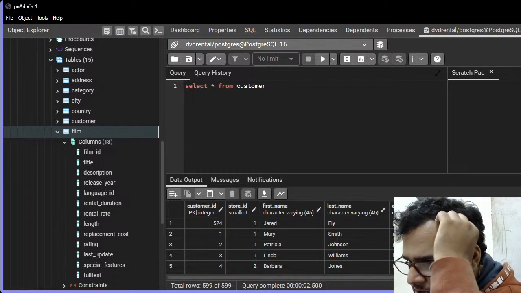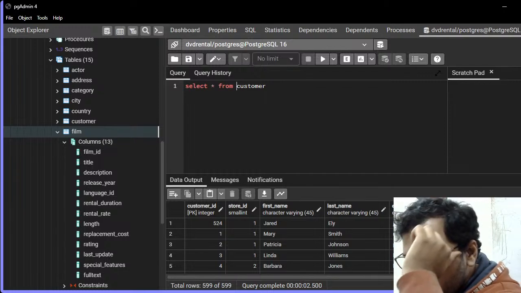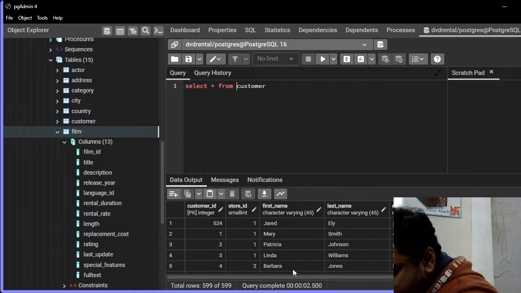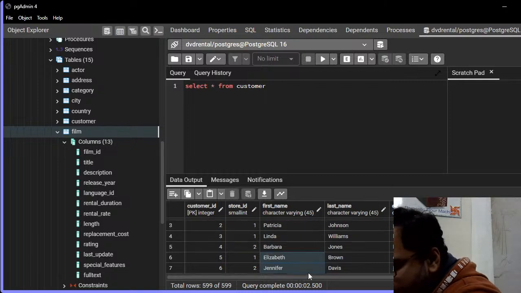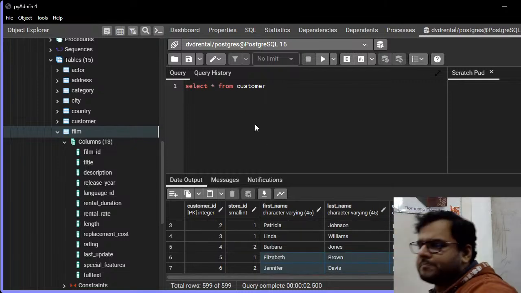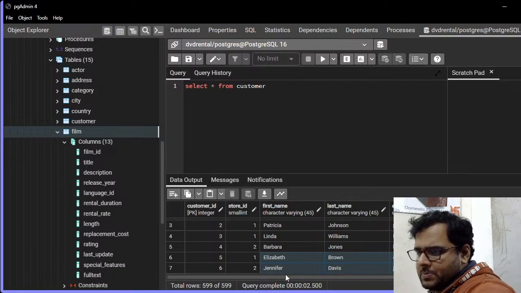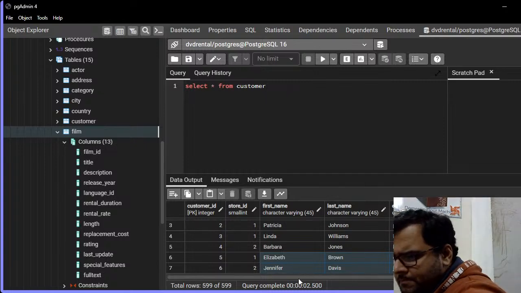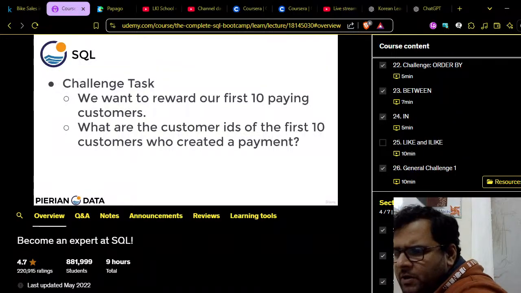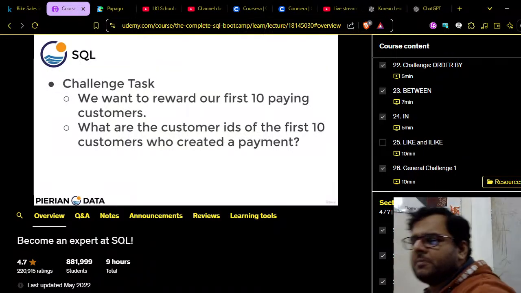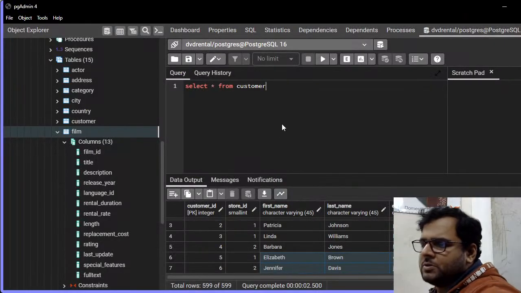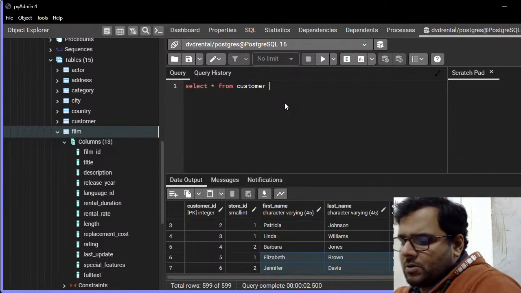Customer ID, store ID. We want to reward our first 10 paying customers. Okay.